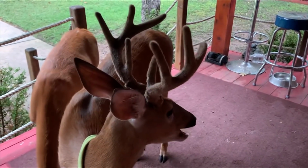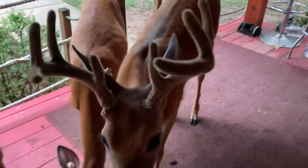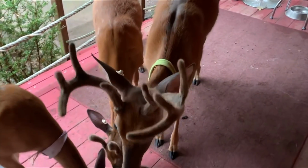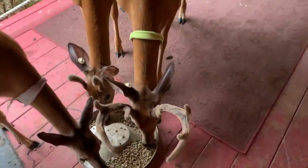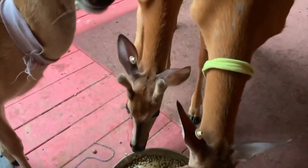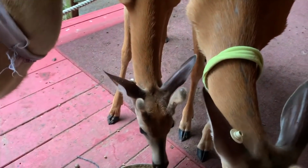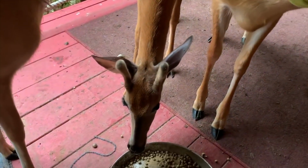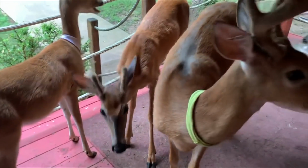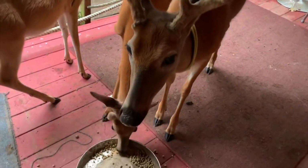Beautiful, typical 8-point, long brow tines. And I don't know that he's getting any larger at all, but he's a pretty good sized deer. You can see looking at him right there. I'm just up close. I don't have it zoomed at all. Got another little spike that's become very, very tame. You can see he's eating here with Forrest and Jenny. You can kind of take a look at him, and all he is a spike. He's got one horn there that's kind of palmated a little bit, a little broader, but that's all he is, a spike. And he is exactly the same age. This is both deer's first horns.